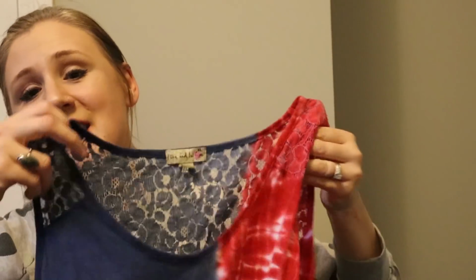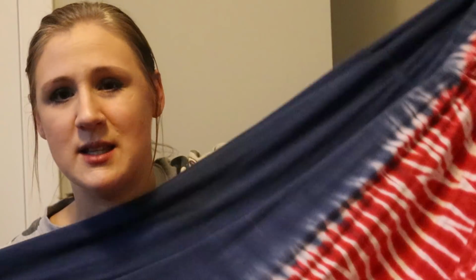Hello 4th of July barbecue, you know what I mean? I think this is going to do really well around that time. And again, it was about $3, $3.50 at the most. At worst, I will list this for $25, but I'll probably stick it up for closer to $30.